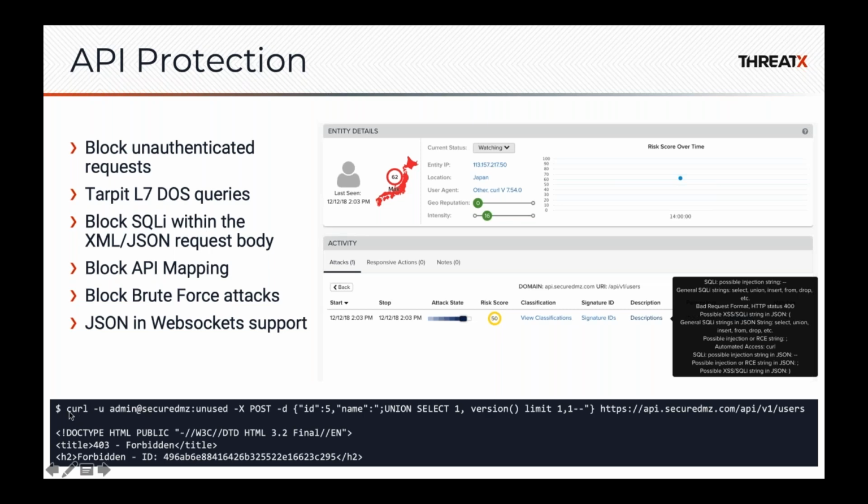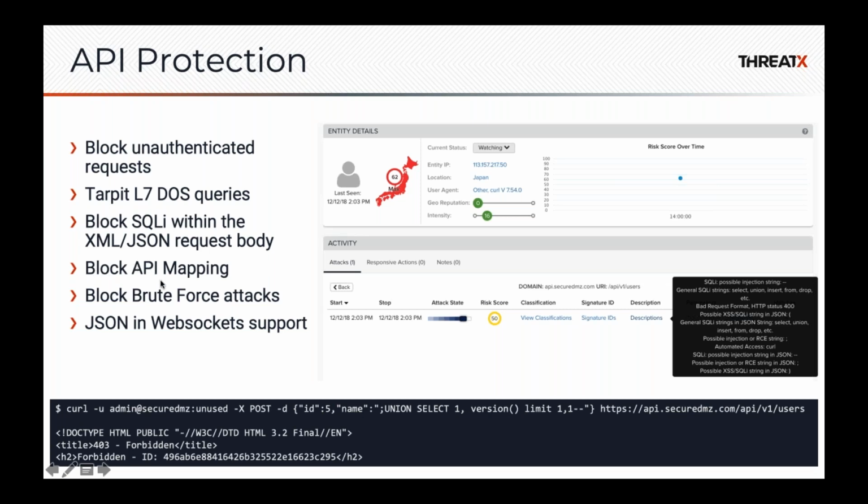You can see in this example, I'm doing a curl to an API. I'm doing a post, and you can see my data. I'm sending some JSON here, and here's the name. In the name field, I'm putting in some SQL injection, and so this is going to the API. And you can see within the ThreatX UI, we're seeing all these injection strings and understanding that this doesn't look good, right? It looks like an injection attack. That's very important because that's a very similar attack vector as a regular web application. But in order to do this, you need to be able to parse XML and JSON.